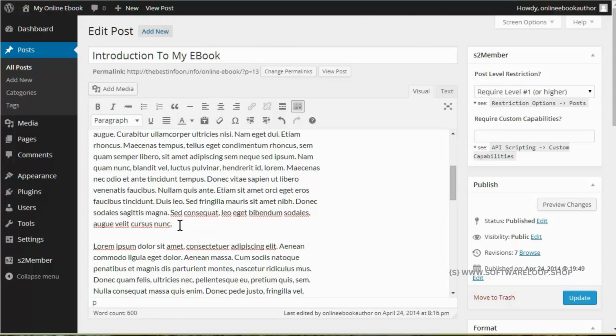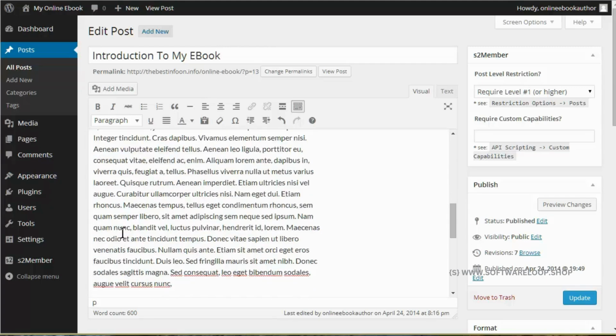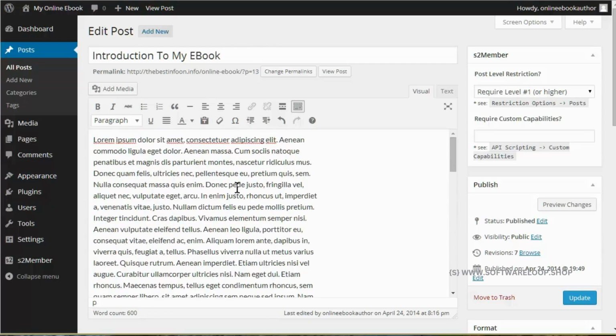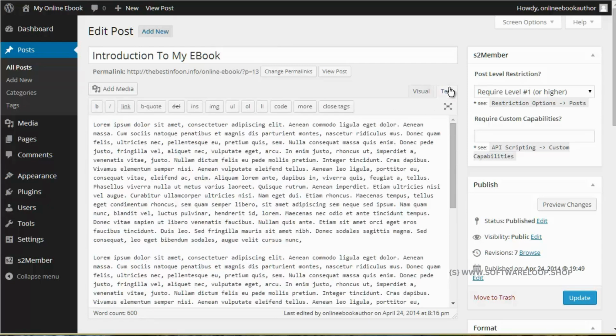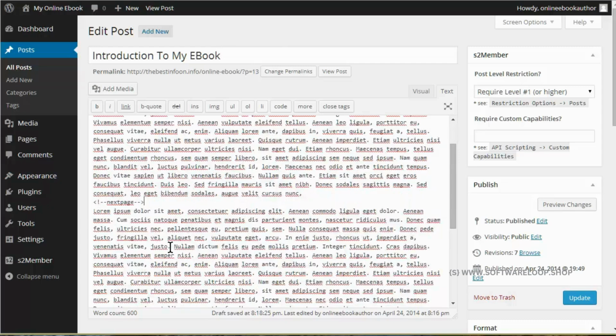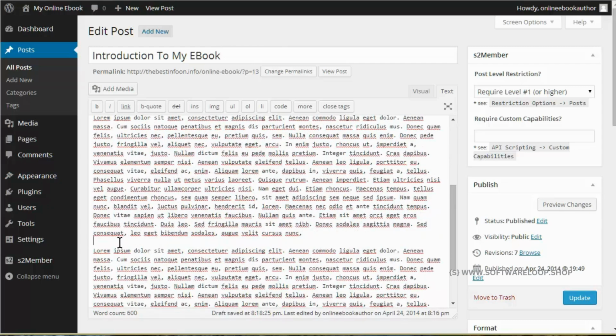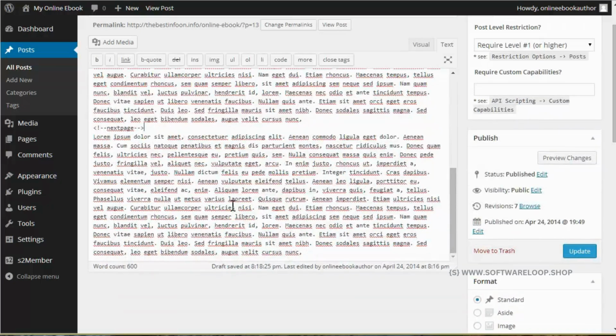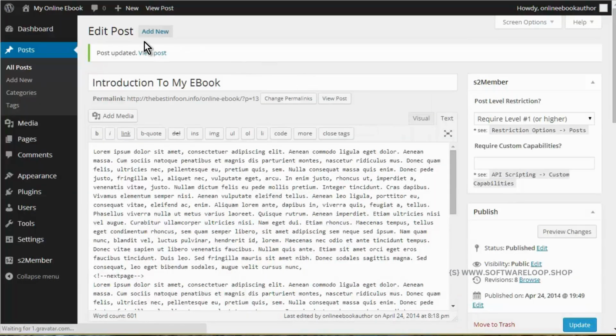And to do that, we can use the next page tag. So we're going to put a next page tag in where all of these spaces are here. Now to do that, you need to make sure that you go to the text view here, and then where you see this space, you're going to type in there this next page tag. Okay, and I'll give you that tag in the documentation so you can just copy and paste it there. Now let's put one here. All right, now let's update this post. And now let's go view.